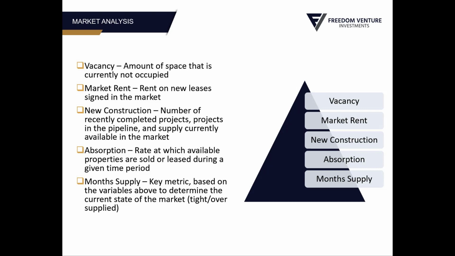Vacancy is the amount of currently unoccupied space. So if there's already a lot of space available in your market and you're planning to bring more space to the market, you're probably not going to do very well. We talked about supply and demand in our last video, and this point, along with market rent, will really help you to understand where your market stands. Market rent is the rent on new leases signed. So when we talk about trends, you want to see a trend of decreasing vacancy and increasing market rents. That'll tell you there's at least a need in the market.